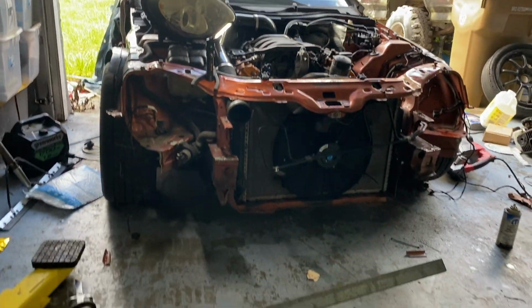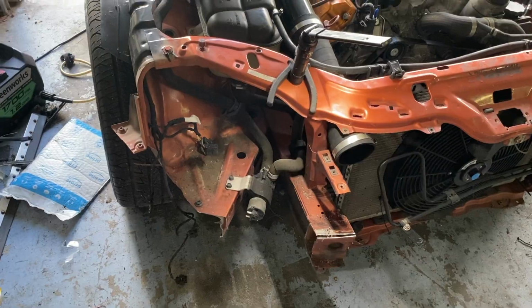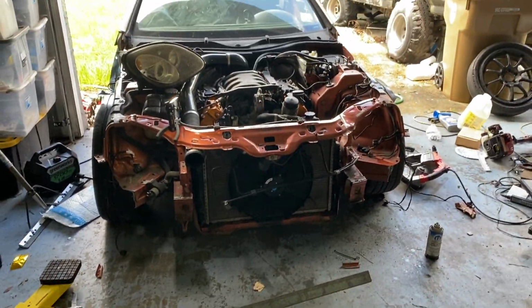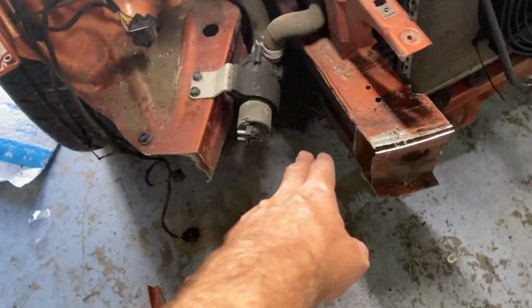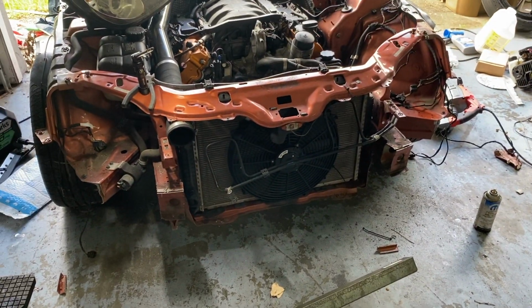Alright, so we got quite a bit of stuff cut all out. Not bad, not bad. Put the headlights up there. I know it looks a little bit weird right now, but hopefully it'll all look good when it comes together. We'll see. But I cut out the side pieces that went right here. I might delete that pump too. A couple of little pieces over there. That huge piece over there. Keep going.